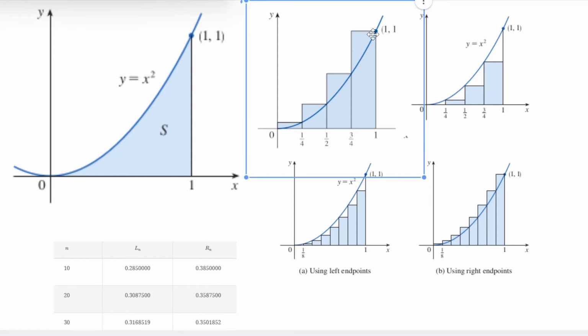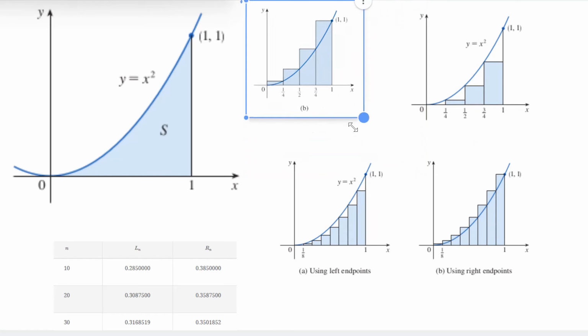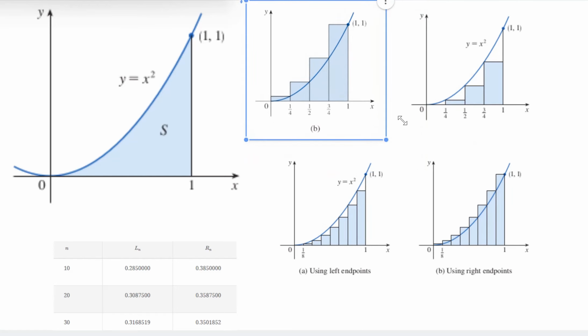This rectangle is always using the end point. We're taking the end piece there and going across. So we have pieces on the outside that are extra. And if we did the other direction, we have pieces on the inside that we're missing. Okay, so that would work, but that might not give me a very good estimation of the area. I think it's considered both the left and right side.